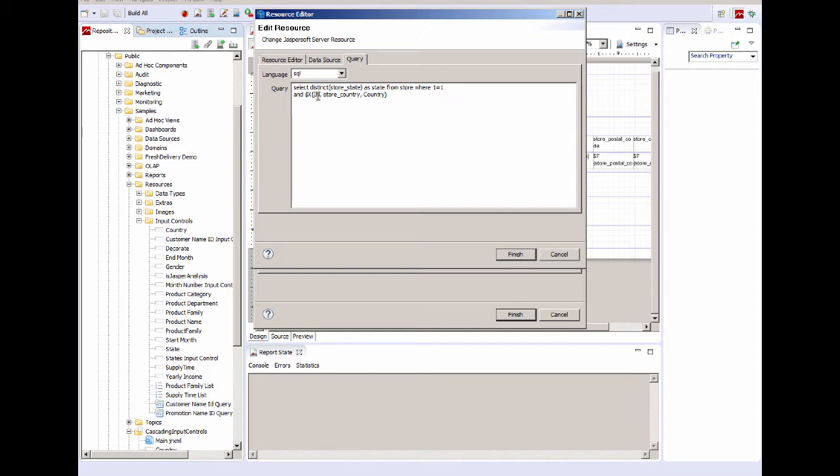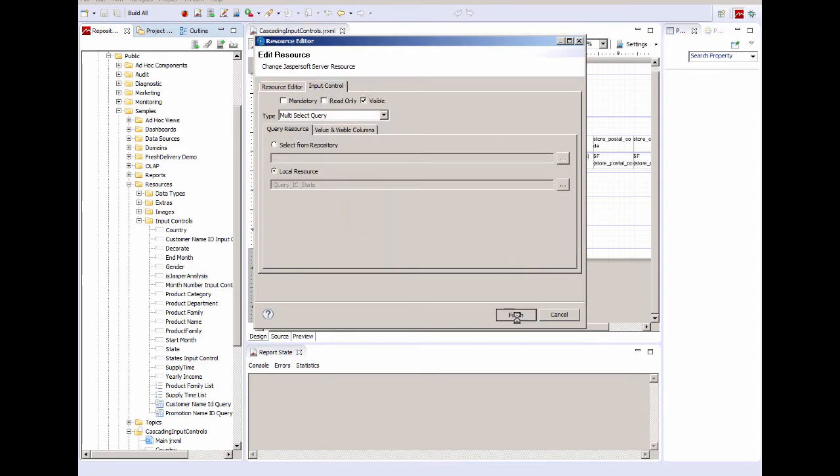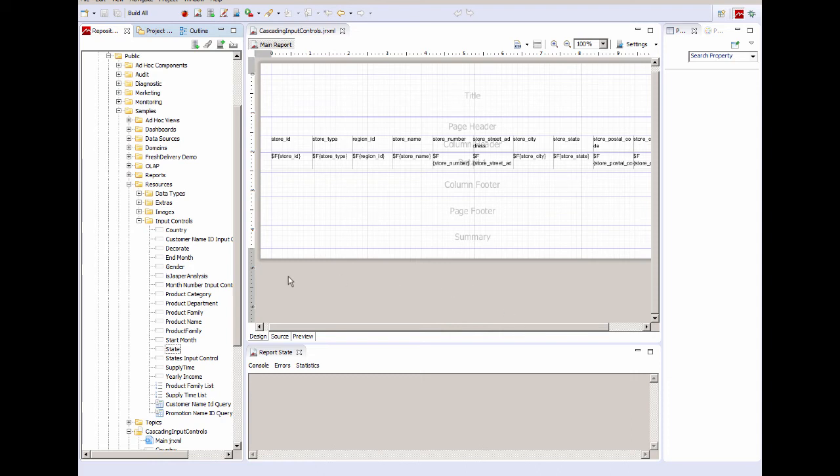And I did an $X{IN} statement inside of my input control query. We're probably familiar with doing that in reports, but we can also do that inside of the query for the input control. $X{IN} builds an IN clause, and it says store_country is the field, and it'll do an IN clause based on this parameter from the report. If you remember, our report has two parameters, country and state. That country parameter will be pulled in here and populate this IN clause if it's filled in. So I get all the benefits of that IN logic that happens for me.